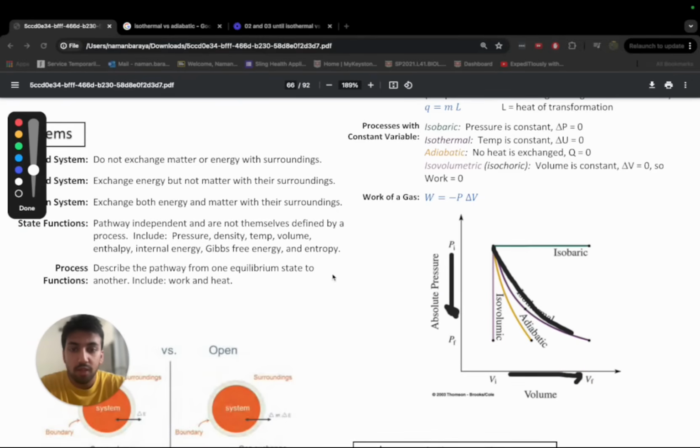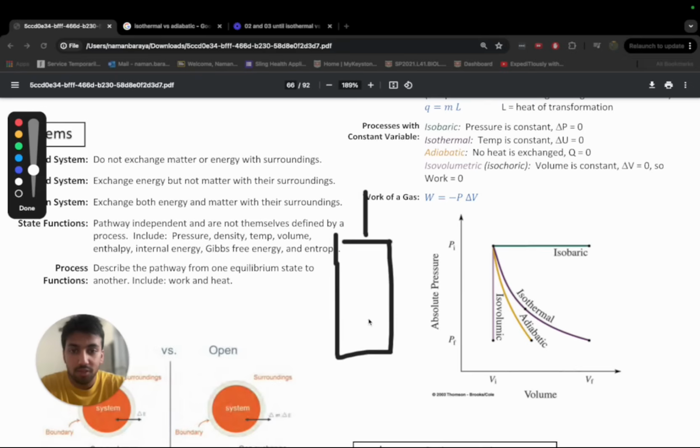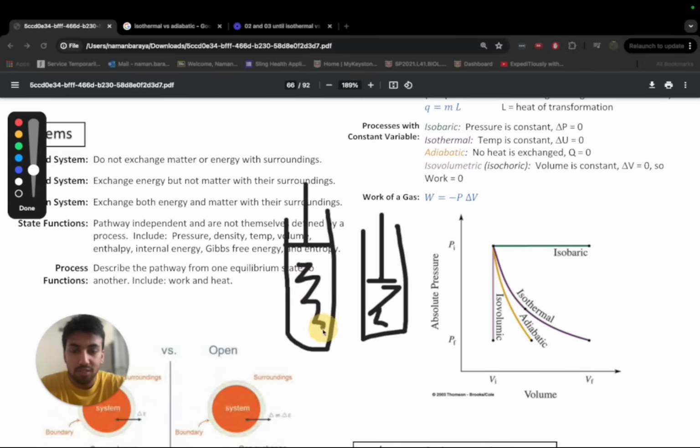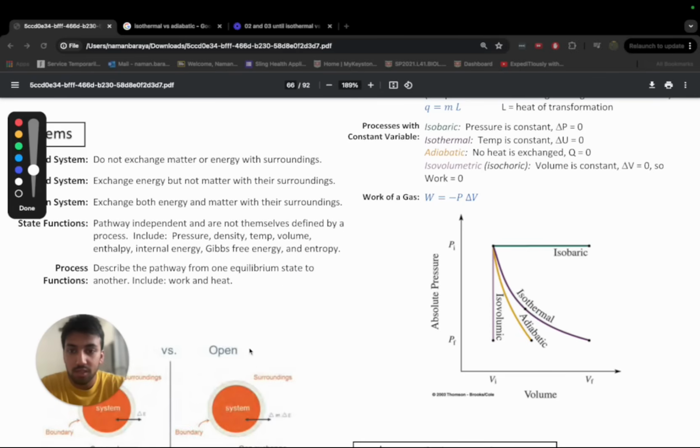The way that I started learning about it is that, let's say we have this piston that you see in chemistry class, and there's this gas, and the gas is expanding. Because the gas is doing work on the piston, the piston goes up as the gas expands. And because the gas is doing work, it's losing heat, right?